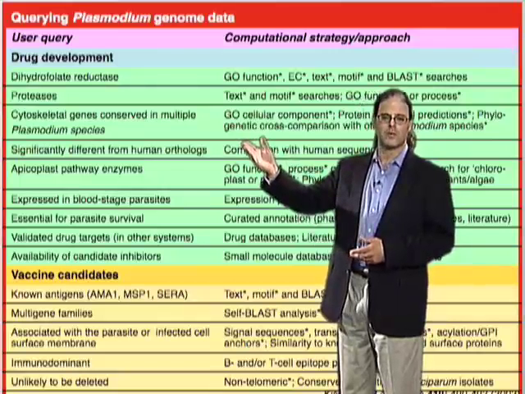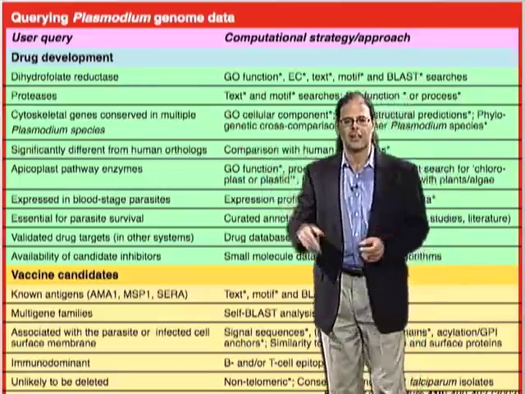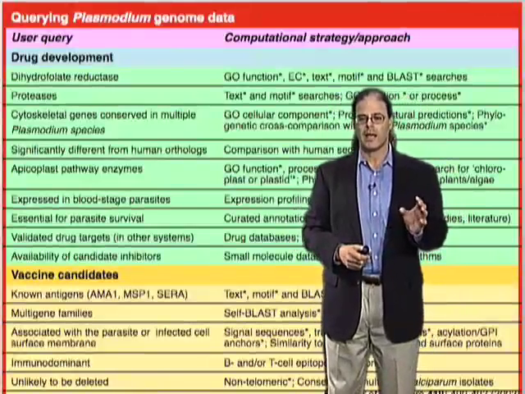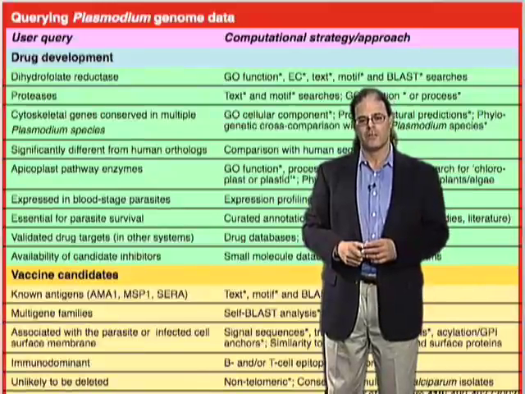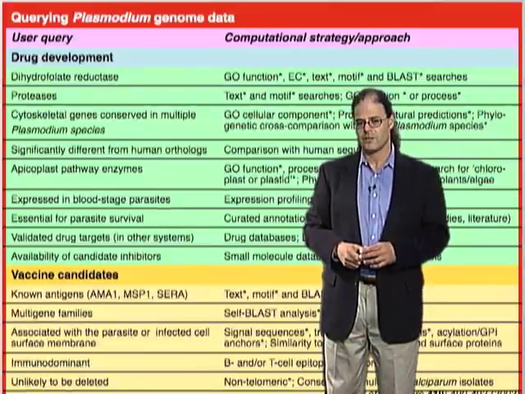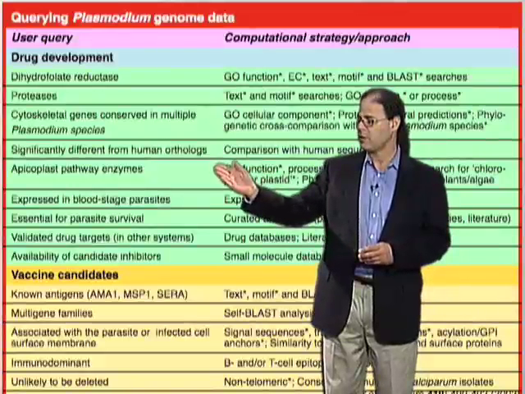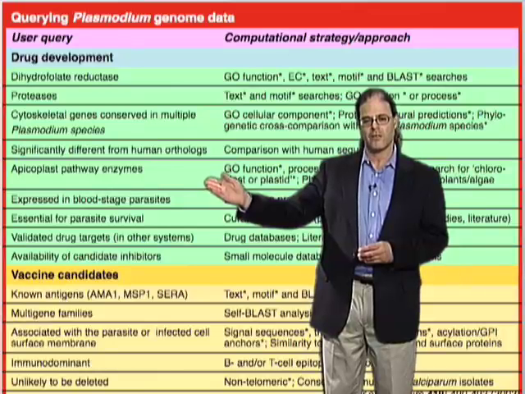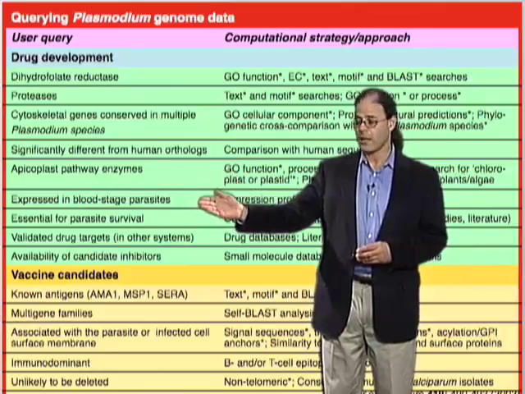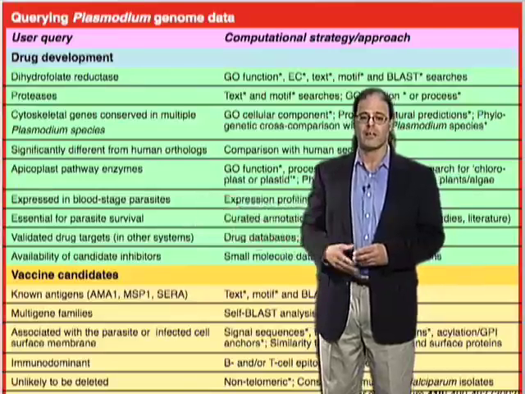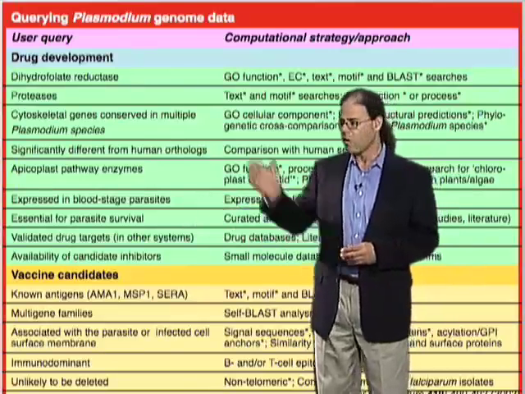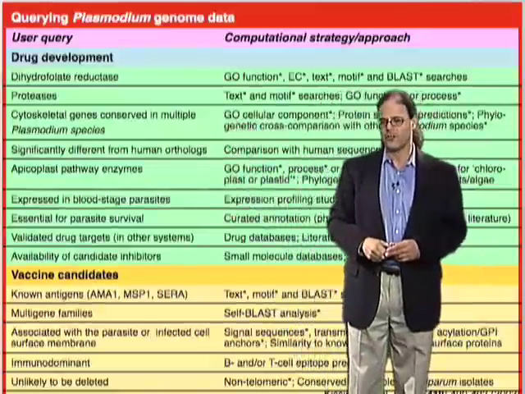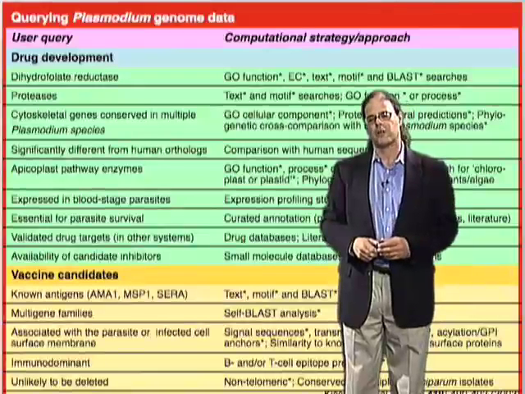Genes that might be associated with the cytoskeleton, that might highlight those remarkable aspects of parasite division that distinguish them from the way our cells divide that we talked about in the first iBio lecture in this series. We might want to look for proteins associated with the apicoplast or that are expressed at appropriate stages of the parasite life cycle or in the appropriate place or for which we have candidate inhibitors. All of these are questions that might be relevant to drug target identification, and we'll come back to look at some of those questions a little bit later on.